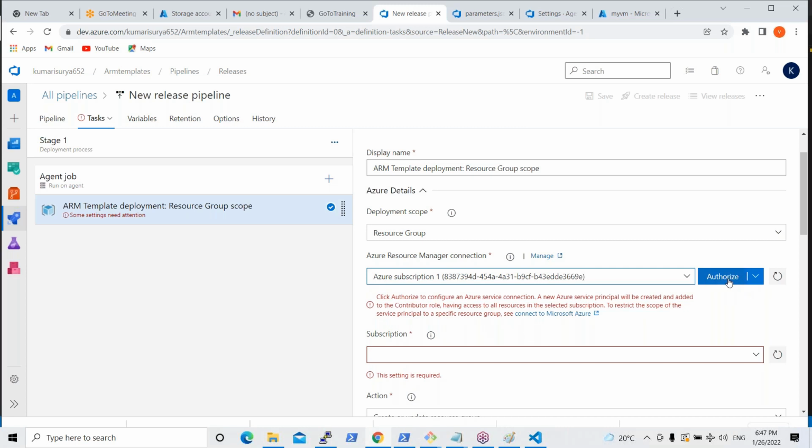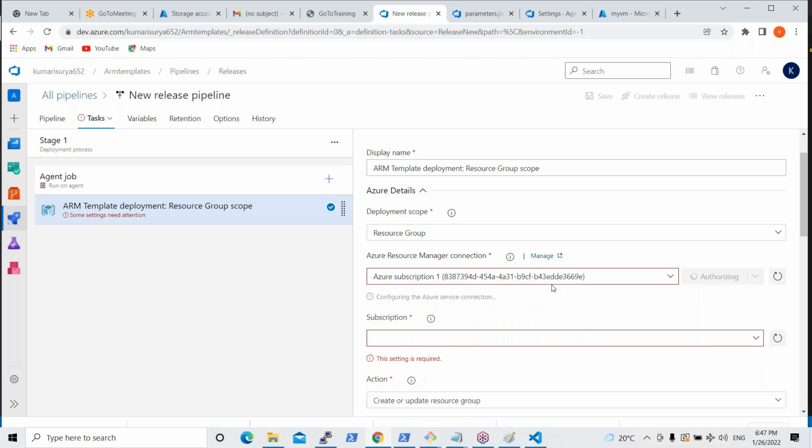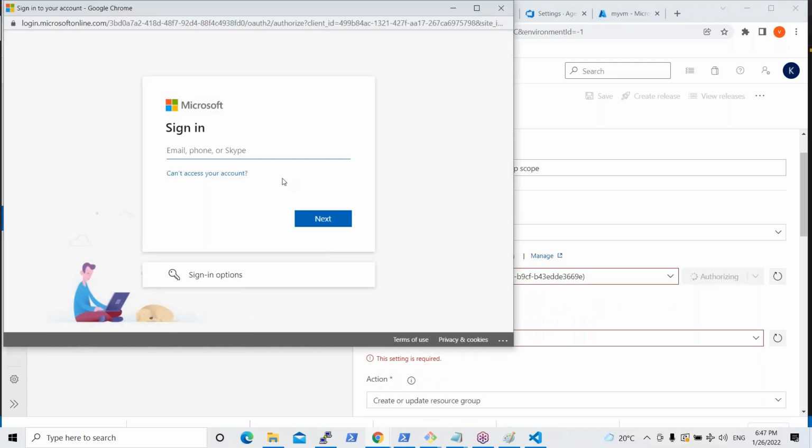Once you click on authorization, it will connect to your Azure account, right? This Azure CI/CD pipeline doesn't know where it should deploy. Now I am giving authentication to my account, right? This is my Azure account.